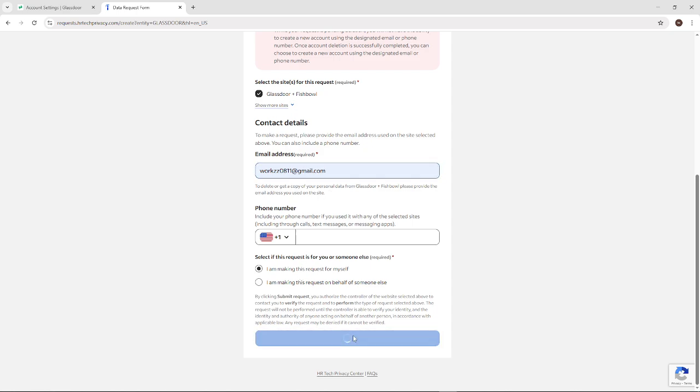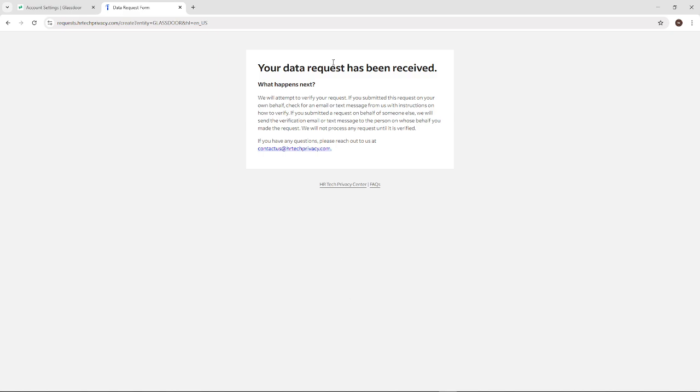You'll now see a final warning explaining what happens when you delete your account. Take a moment to read it carefully. Deleting your account is permanent. Your profile, reviews, salary contributions, and saved jobs will be removed, and you won't be able to recover them later. If there's anything you want to keep for your records, make sure you have it before proceeding.